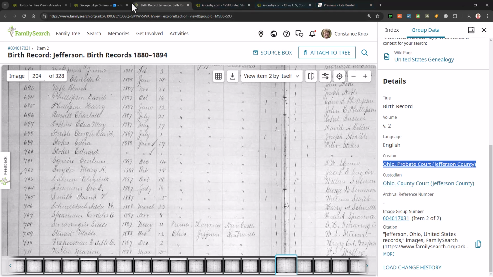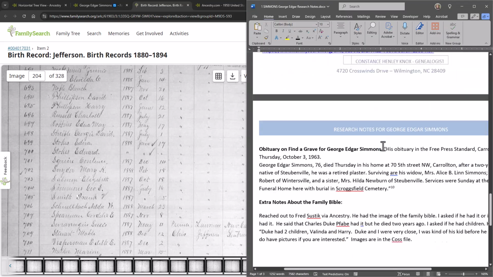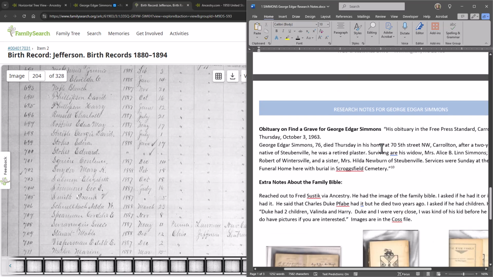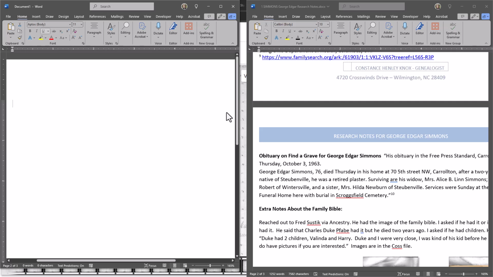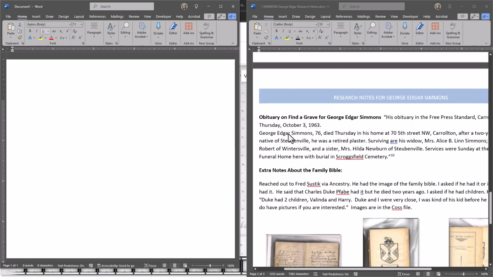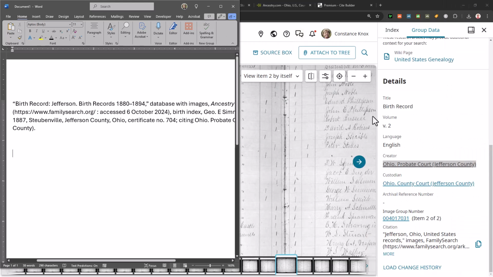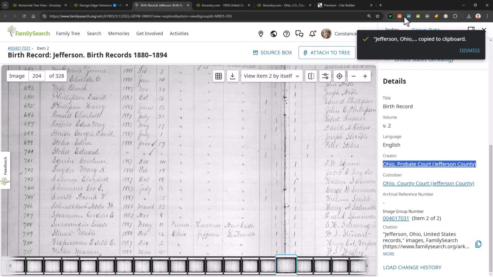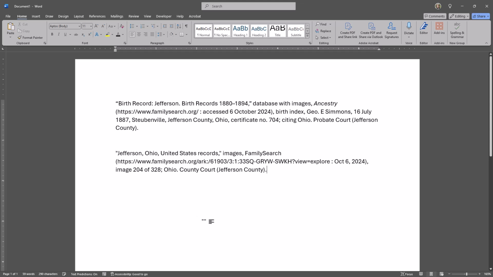What the heck? So I'm going to pull up my, just so we can, I'm going to scroll all the way to the bottom for a second. Let me get a new document, a blank document just for a second. Okay, so this is the one I copied from Cite-Builder. So this will be fun. Let's minimize this for a second. This is the one from FamilySearch. How do they compare?